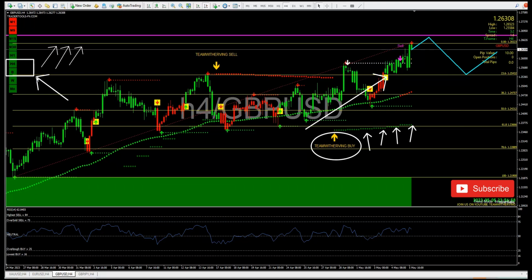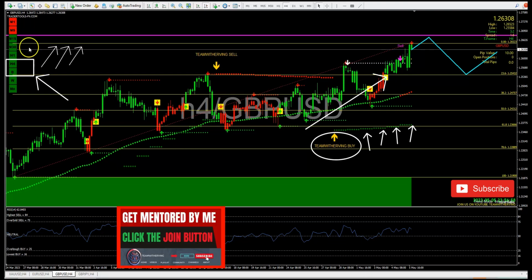If you love to trade, enter your trade on 15 minutes, boom, that's a buy trend. If you use it on 30 minutes, boom, that's a buy trend. If you use it on 1 hour, boom, that's a buy trend. Either time frame is in a buy trend. So that's why trading with multiple time frames will make your life easier.